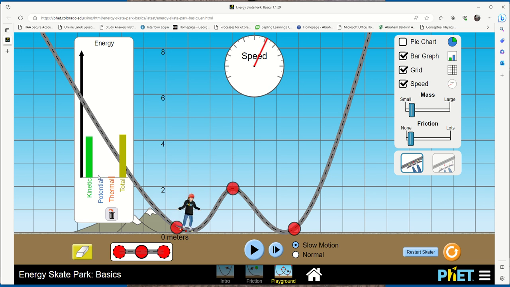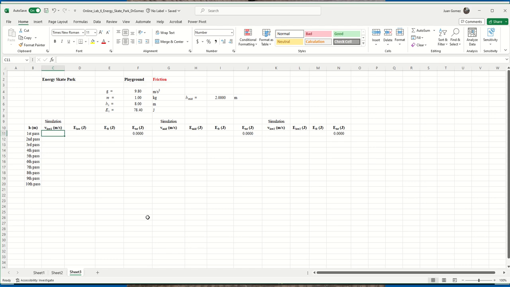Right there, the PE is 0. His speed is, again, 2, 4, 6, 8, 10, 12. That looks to be about 12.2. Again, we don't have to be exact, but it looks to be about 12.2.